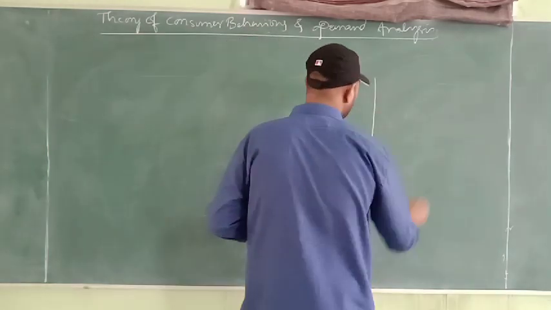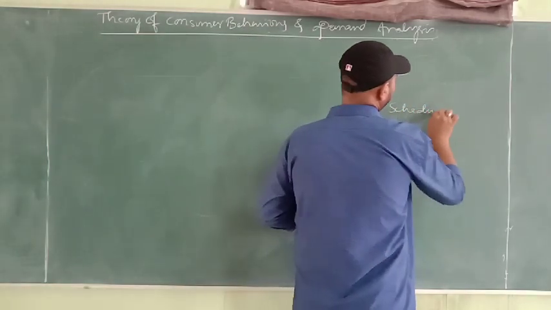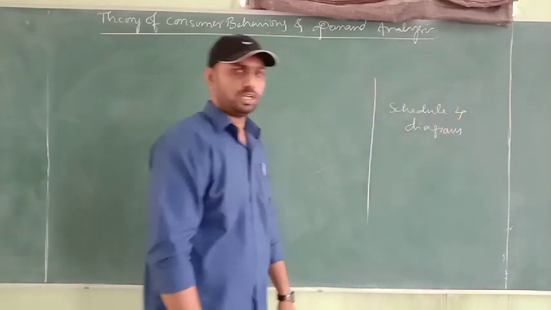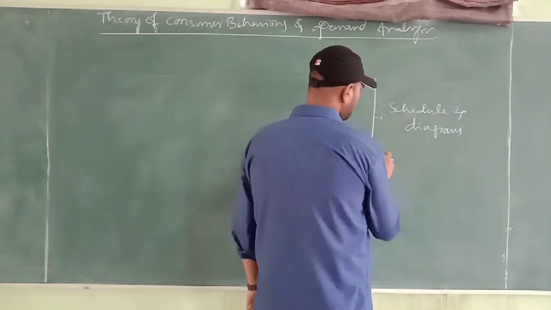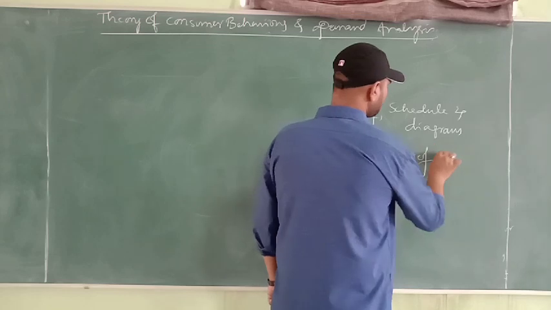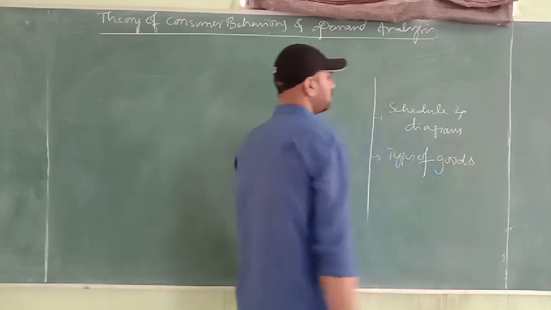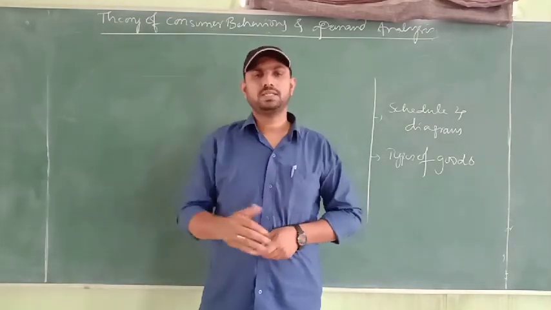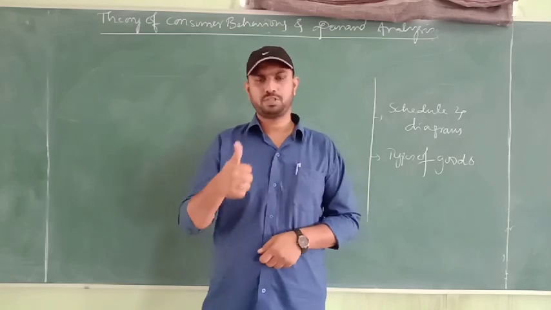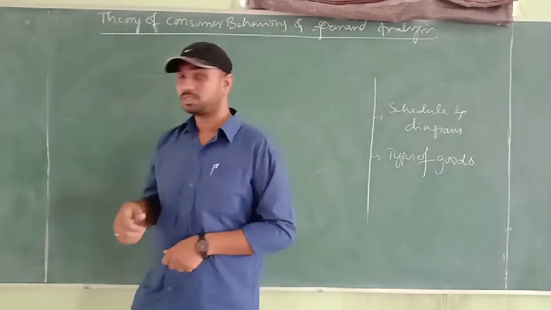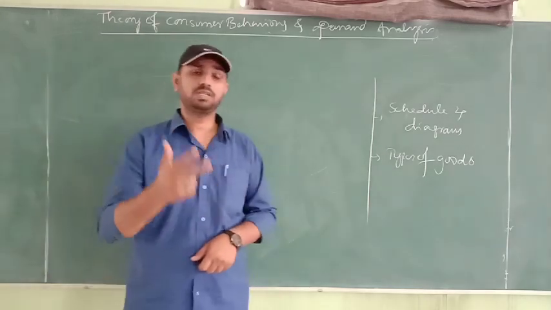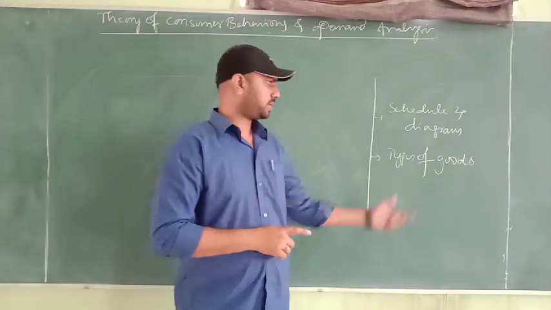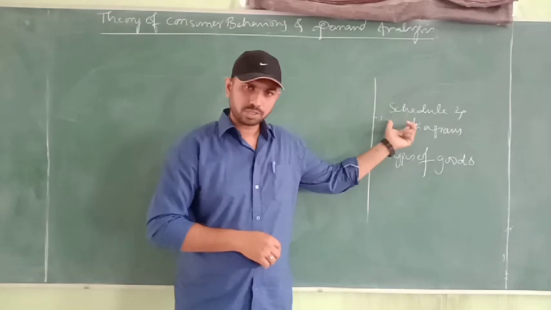One is about the demand schedule and the diagram of it, how the demand curve will look, and the second one is about types of goods. Okay. See, in last class we were discussing the demand equations. There are three equations: the first one is called the general equation, the second one is the specific equation, and the third one is the linear equation. With the help of that linear equation, we'll discuss the demand schedule and the diagram.